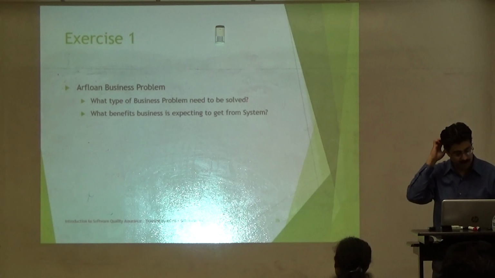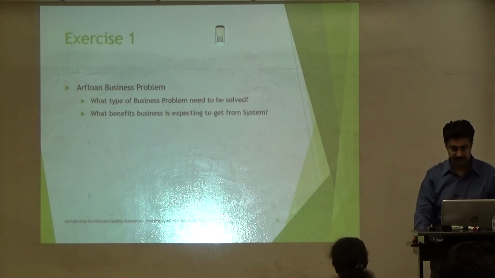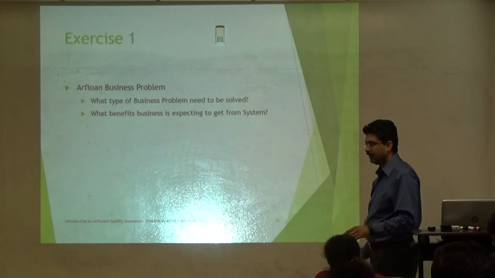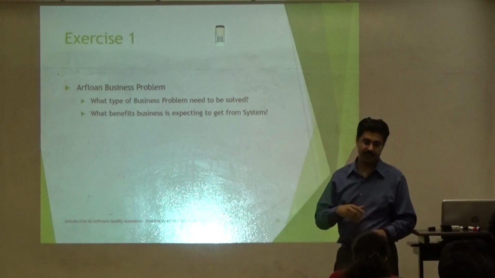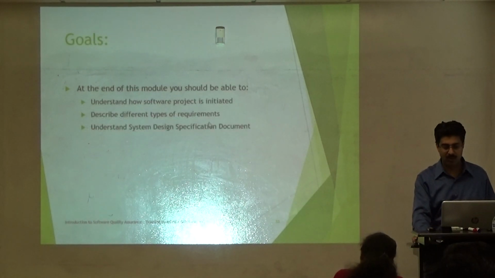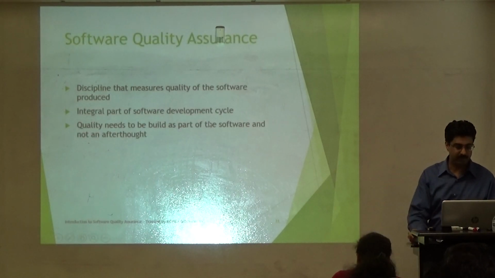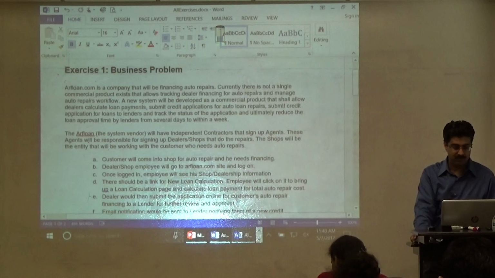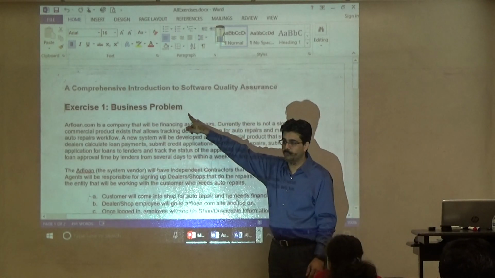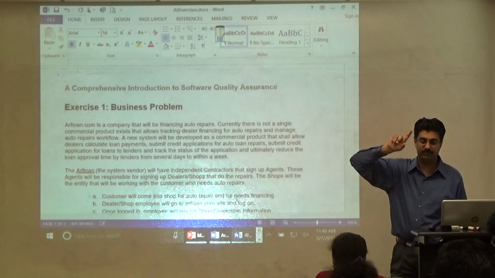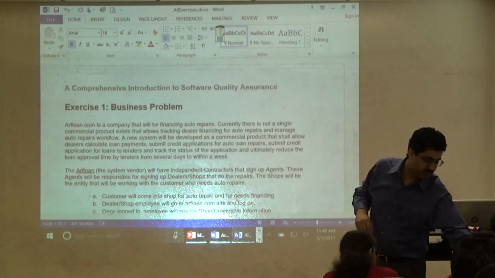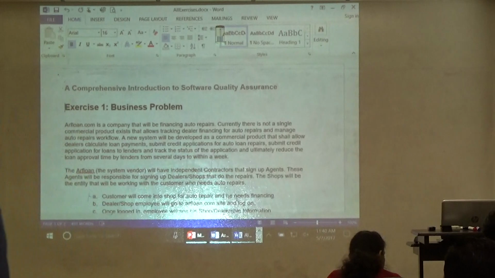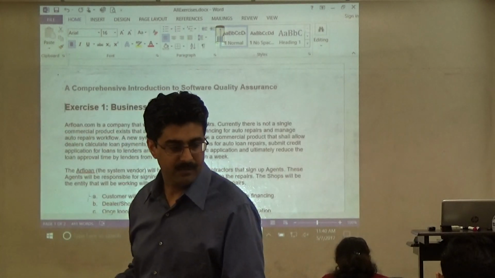So let's do one exercise. Okay, so if you look into your folder, after the first step where all the PowerPoint slides are, there is something which should have all the exercises. So you should have something that states Exercise 1 Business Problem. Did everybody find it in the first step? Yeah, right there. So switch to the first tab, you should be able to find it. It's right there, like that. Okay?